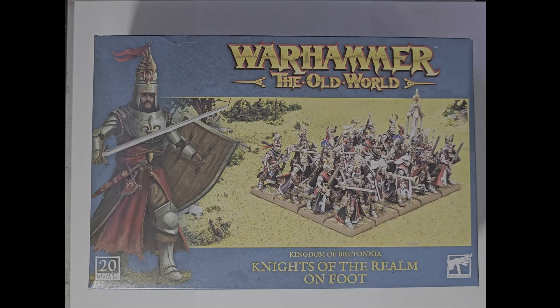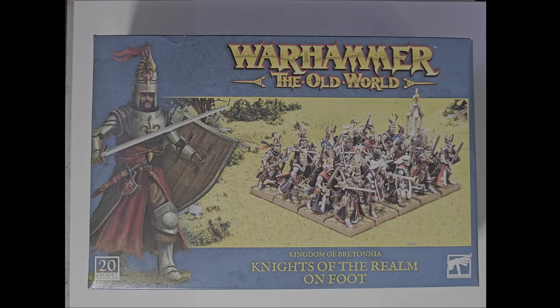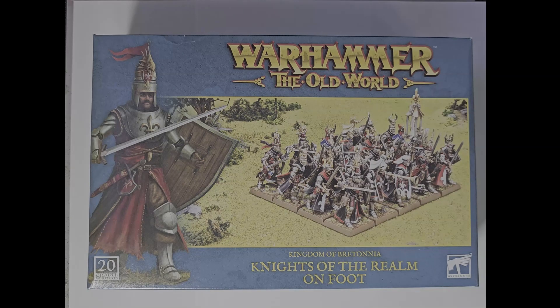This is a really nice kit, which is what I'm going to start off with. As you would expect from Games Workshop's modern offerings, they really don't put out too many bad kits at this point. It's more just down to whether they fit with what you consider Warhammer, because things have changed in terms of scale and design direction over the years. With a game like Warhammer Fantasy that has been played for 40 years, the expectation is going to be different for everybody. So keep that in mind as we take a look at these.